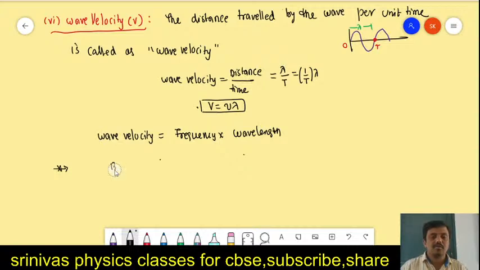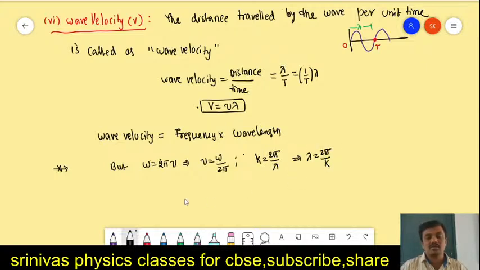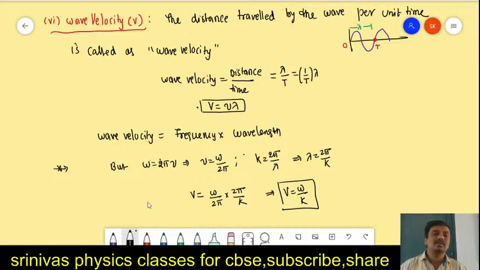I want to write the wave formula in terms of omega and k. We convert this nu into omega, which we know as 2 pi nu. From that, nu is omega by 2 pi, and k, the propagation constant, is 2 pi by lambda. From this, lambda is 2 pi by k. Substitute this in the above equation: wave velocity v is nu into lambda, that is omega by 2 pi times 2 pi by k, and 2 pi gets cancelled. The wave velocity formula is omega by k also. Right? This is about some basic concepts regarding the wave. Next I am going to erase this.